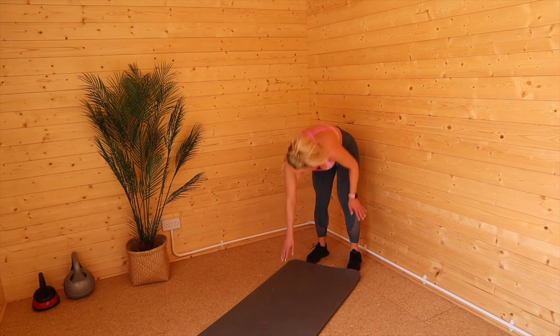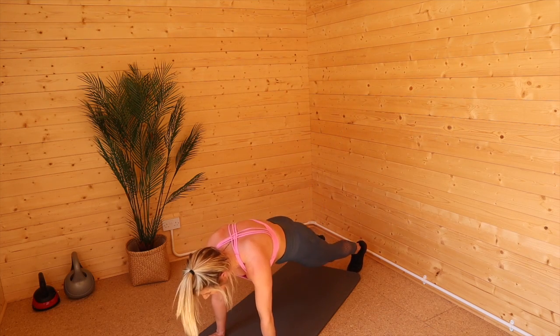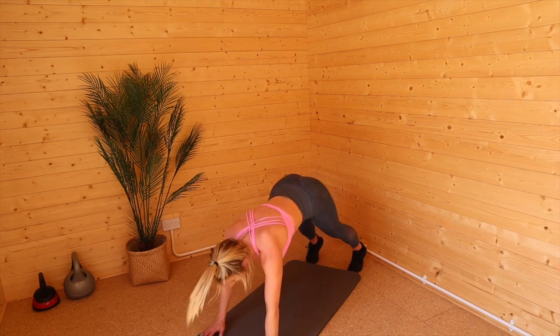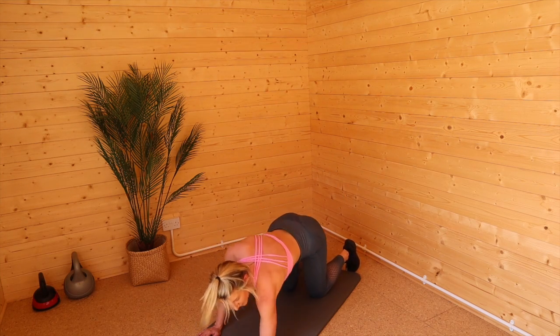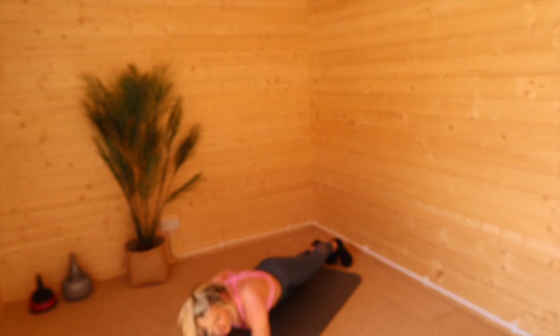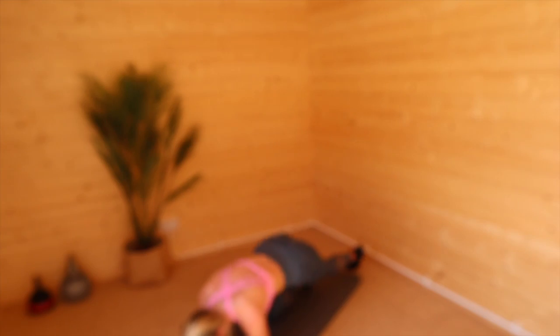Next one, we're gonna bring walkout here, and stay here. Toe touch, one side only. Then we're gonna do hip dips. Away on camera, hip dips nice and slow and controlled.